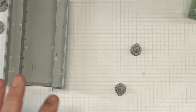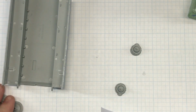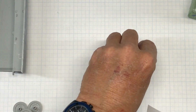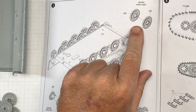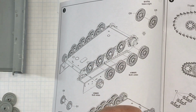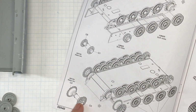So I want to let those swing arms dry really well before I start messing around with other things. So I'm going to push it aside, and while that is drying, I'm going to go ahead and jump over to step 3 here. And I'm going to cut off G9 and G5, start gluing those together, as well as the idlers and the drive sprockets. So let's get a G9 and a G5.